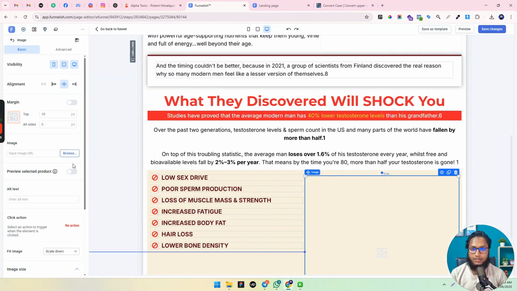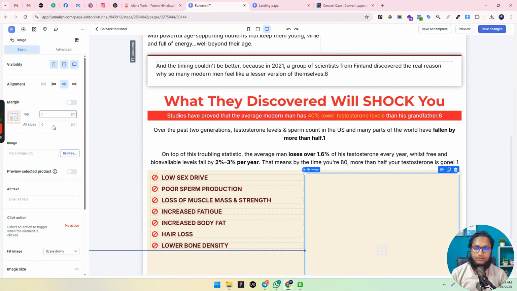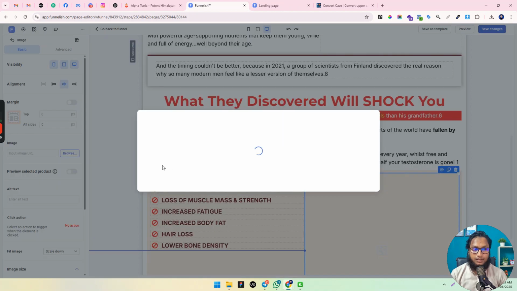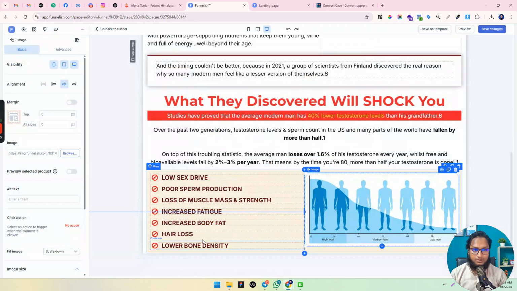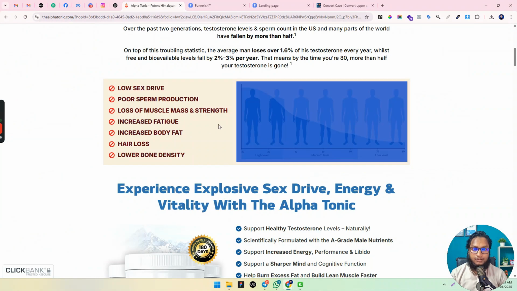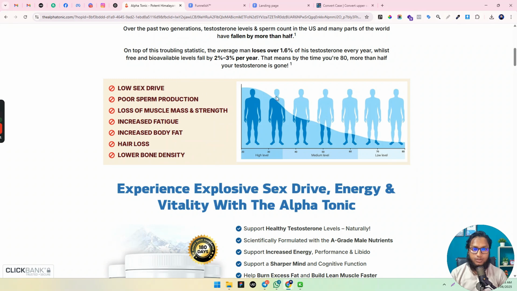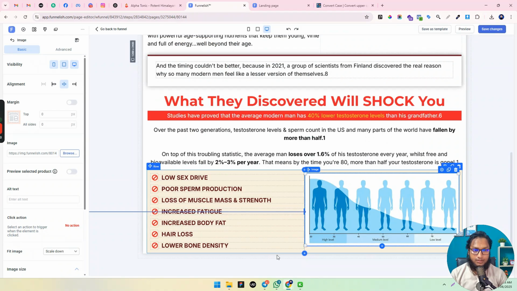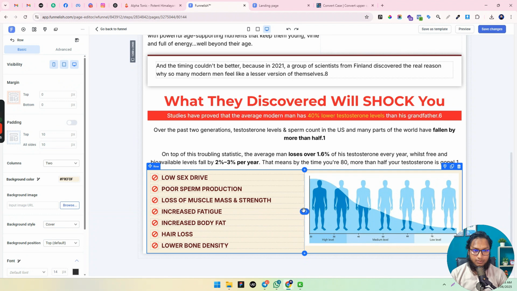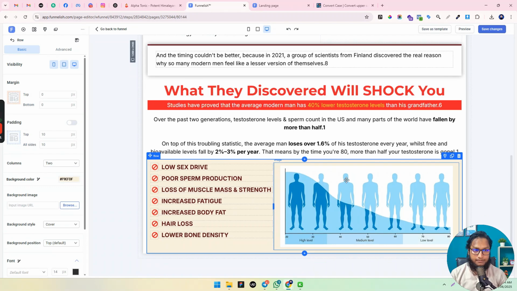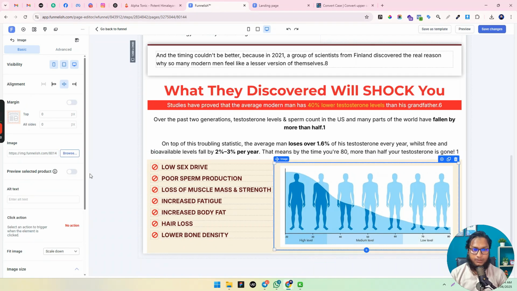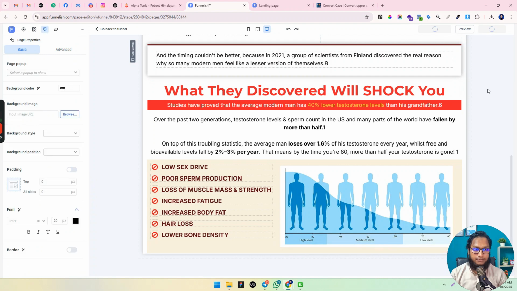And right side, we can use this image. So let's drag image here. Remove the margin and use this image. Okay, you see this column is smaller than this, so we can hover on this and drag it on the left side like this. Okay, and save.